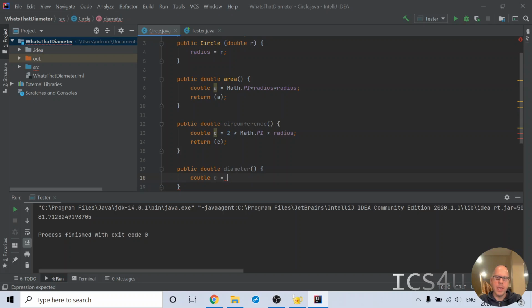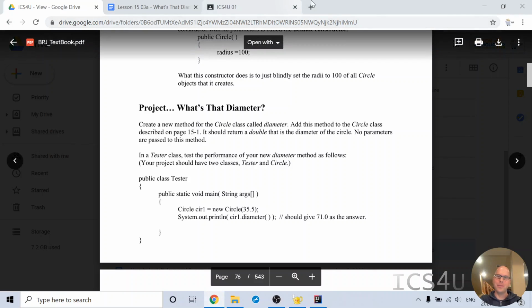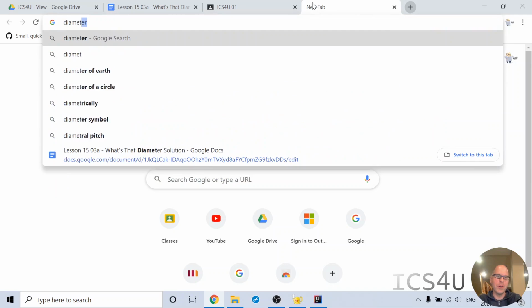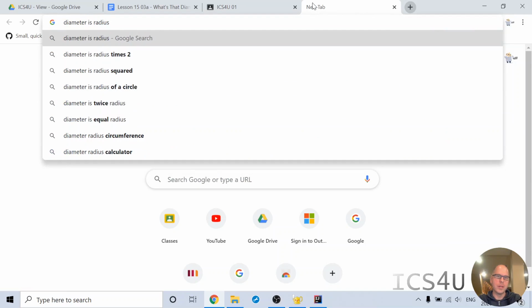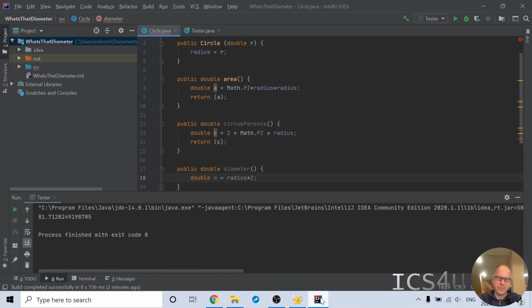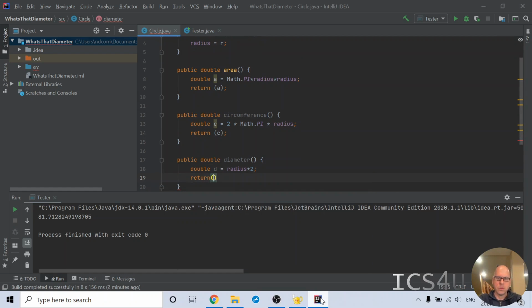What's the name of our state variable? It's called radius, so radius times 2. Radius times 2, because the diameter is, in my old age I forget these things. I have to look it up. That's so embarrassing. Diameter is radius times 2. Yes, it is. All right, good. And then we have to return d.